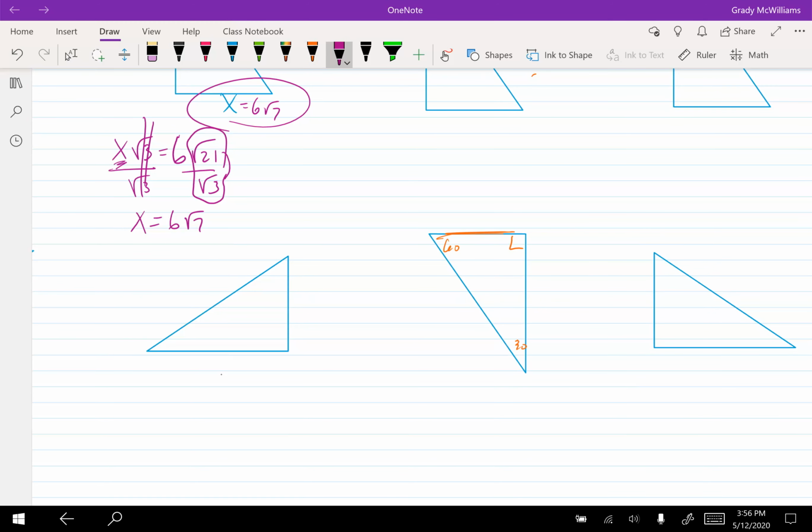How about if this was the square root of 18? Then what are the other ones? That's a tough one. Whatever the short side is, that's the most important one. The short side had to be multiplied by the square root of 3 to end up giving you the square root of 18. So something in a square root times the square root of 3 makes square root of 18. Hopefully you're figuring out that's a square root of 6, since 6 times 3 makes 18. This is twice that square root of 6. A whole number can't be multiplied by stuff underneath its square root, so it has to be like that.